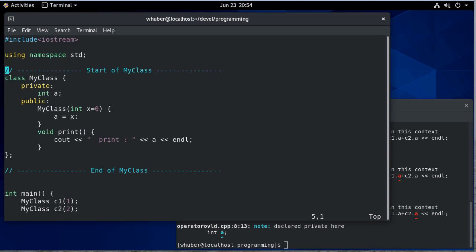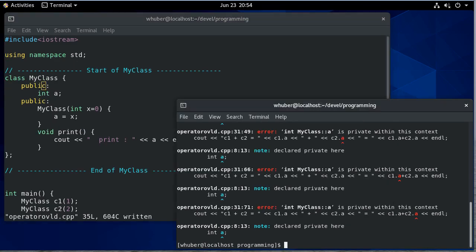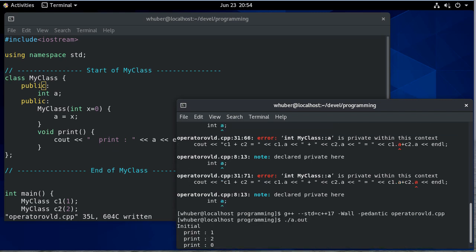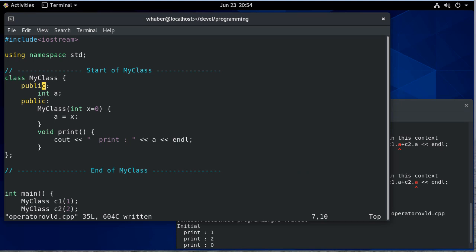You may be tempted to say, well, I know how to fix that. There we go. No compile errors, and it works the way I want. However, again, the point is not to fix the compile errors. It's to write your code so that it does what you want in the proper way. And we don't want to have our class members public in most cases. So what we're going to do here is overload some operators.